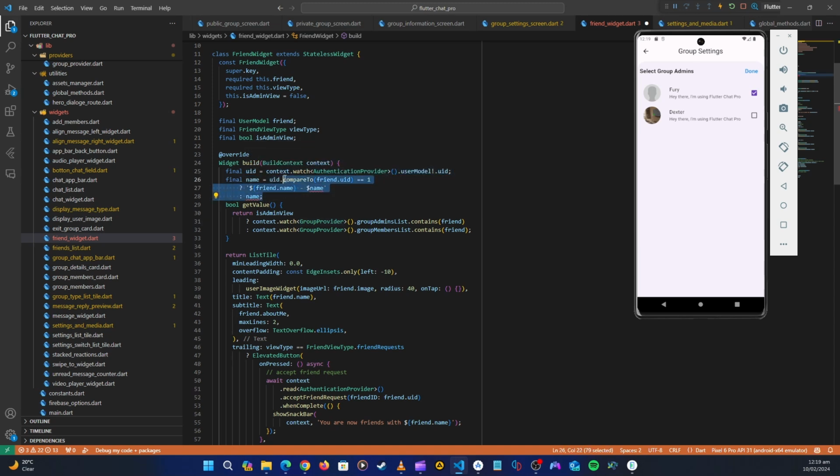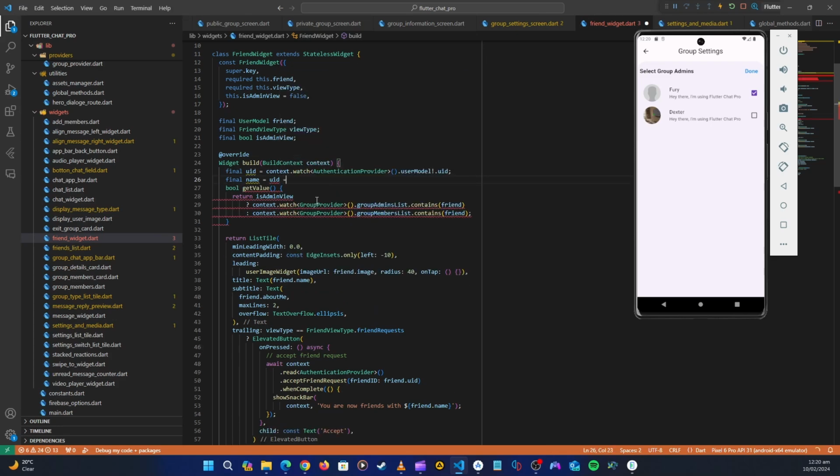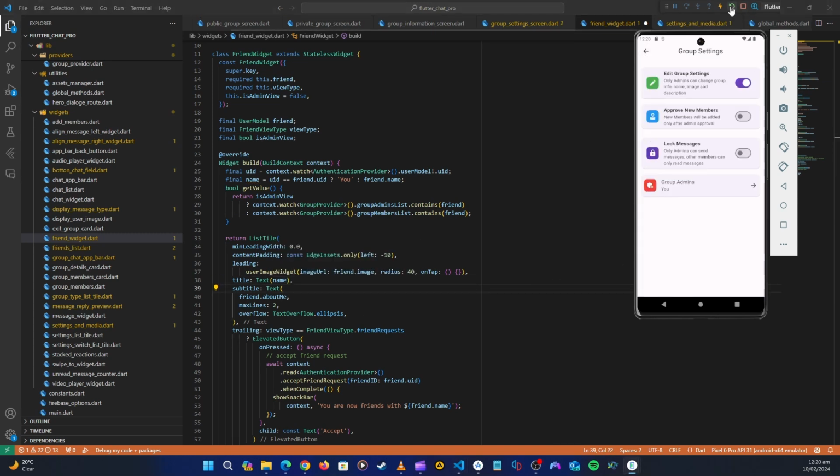If UID is equal to friend.UID, we want to say you. Otherwise we want to print that name like that. So now let's close it and then hot reload. If we click here, it's going to say you. Okay, so that's about it.